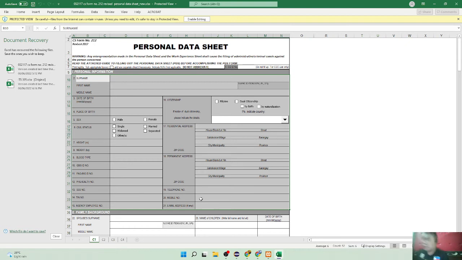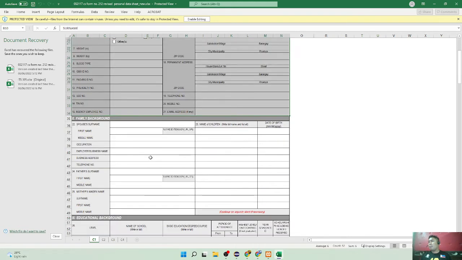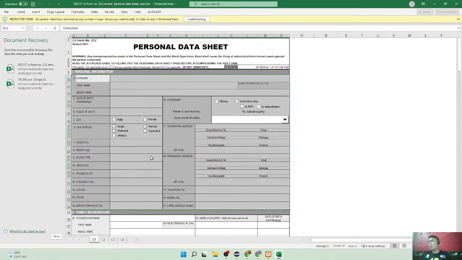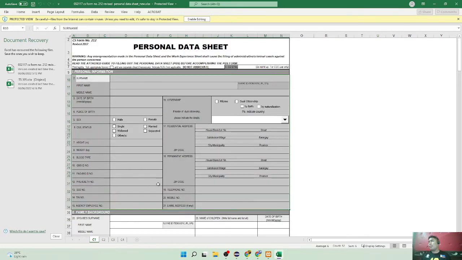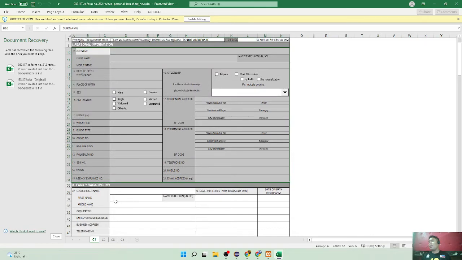So for you to be guided, I'll just use this one, and then the remaining will be for your benefit, only for your practice. Right now I'll be creating a table, and these are the tables that we are going to do. In my case, all sections will be separated with tables.